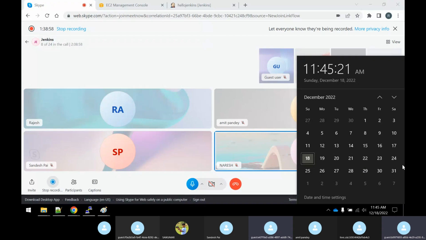And then from next week onwards, apart from the weekend, I will also be doing Jenkins on weekdays, so that we can cover Jenkins faster. So this week I will not be doing it. Next week, probably after the 25th, 26th, I might tell you to come on Tuesday, Wednesday or Thursday morning, like 10 or 11 o'clock. If you are available, you can join the session so that I can continue my Jenkins. When the weekend comes, I will continue the normal Saturday, Sunday, evening 5 o'clock. That way we'll be a little bit faster in completing Jenkins. That's all about my idea. If you're okay to take it up every day, or on alternate days, I'm fine with that also.